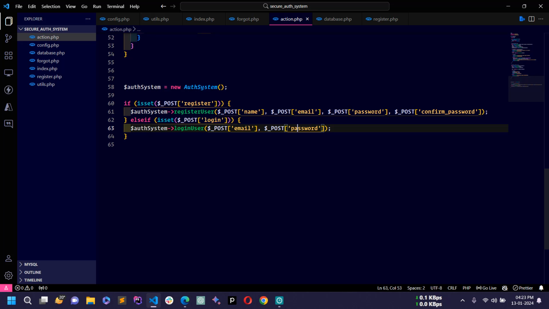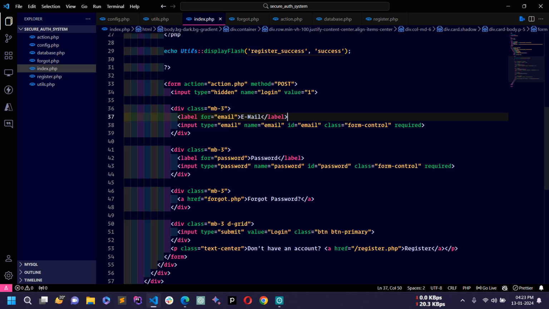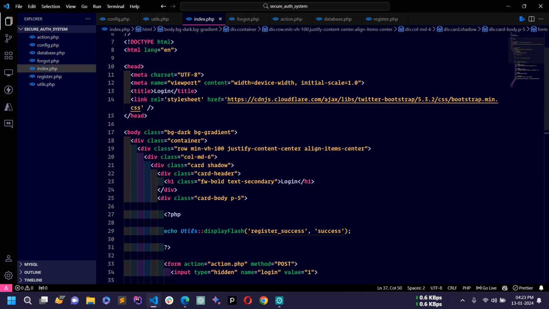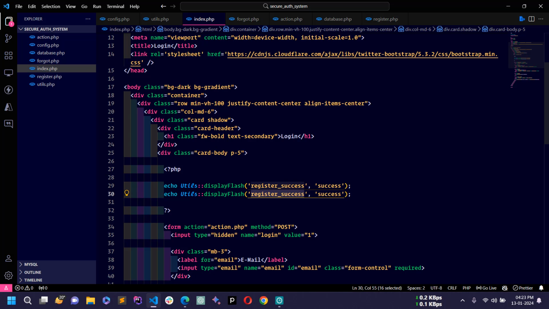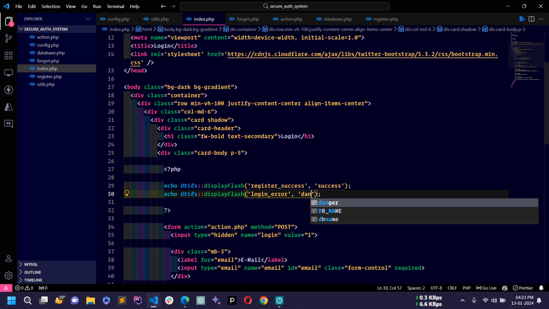Now again go to the index.php file, and here I will display the login error message. Similar to this one, just copy the same thing, write login error instead of this, and use danger.